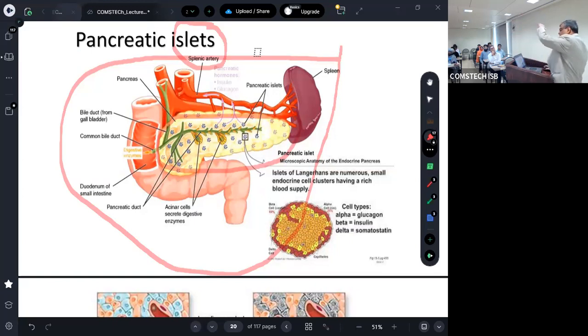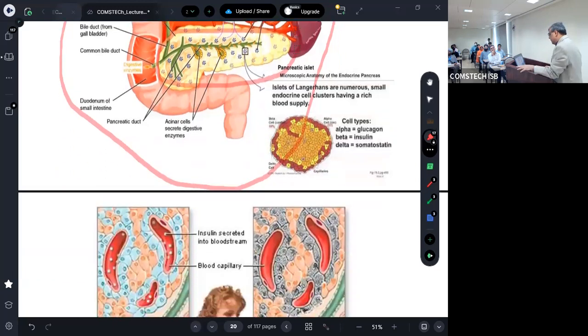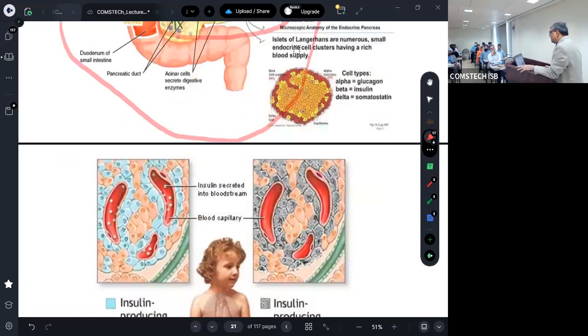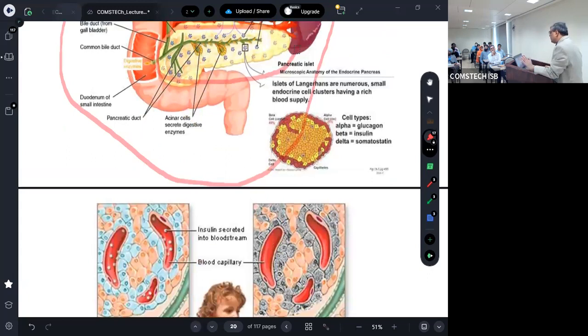Normally, if you see the sea, there is water everywhere, but in some parts there is some land. We call it an island. In the pancreas, which is a big area, there are acinar cells and duct cells everywhere, and somewhere there is a part like an island. Therefore it's called islets. The islets of Langerhans contain 4 different kinds of cells: alpha cell, beta cell, delta cell, and another cell.